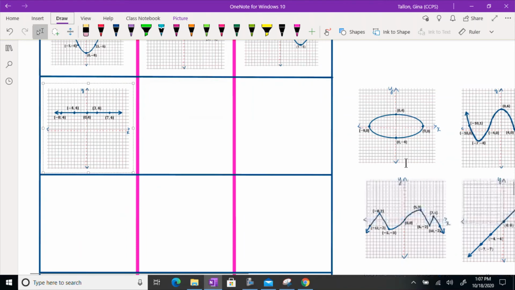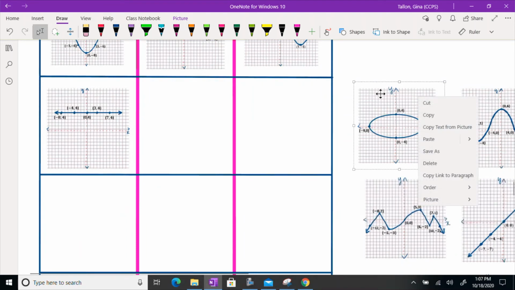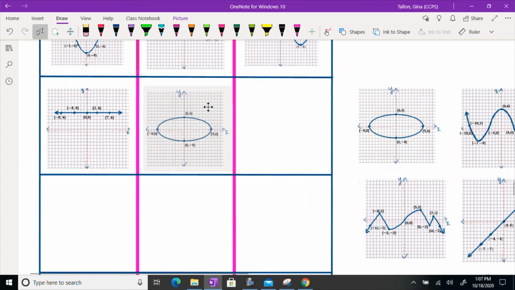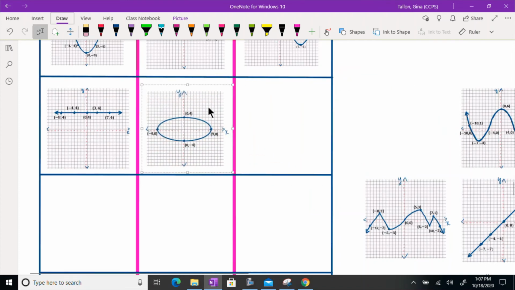Okay, let's pick any other one you want to try. What about this function right here? Is this a function? I shouldn't have even said the word function. I cringe at that. Okay, so for every x, do I have 1 y? And the answer is no. I can see clearly right here, I have 0, -4 and 0, 4. That means for the domain element of 0, it's paired with 2 different y values. That's not allowed in functional life. So I am going to slide this right over here and say neither. If it's not a function at all, then it certainly cannot be an odd function or an even function. Hopefully that makes good sense to you as well.